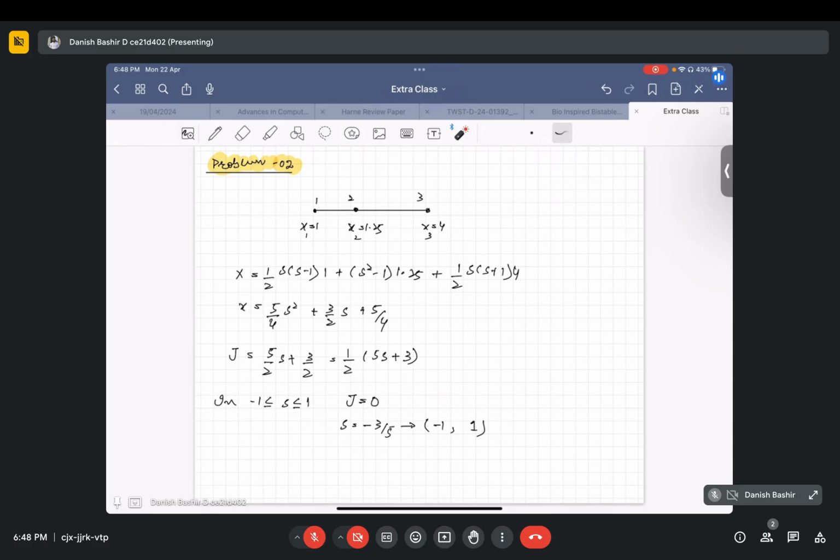The coming syllabus is the quadratic isoparametric element for the general one-dimensional boundary value problem. It is the same one-dimensional boundary value problem, but now we have to use the quadratic isoparametric element formulation. I told you how to do the isoparametric formulation. You have to turn your actual geometry into the parent geometry, that is the s coordinate system, and then perform the integration and all the other steps that we used to do in our one-dimensional problems with linear elements. All the things are there, you can do everything.